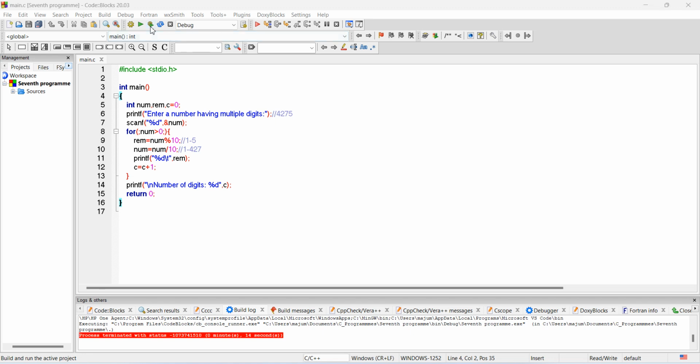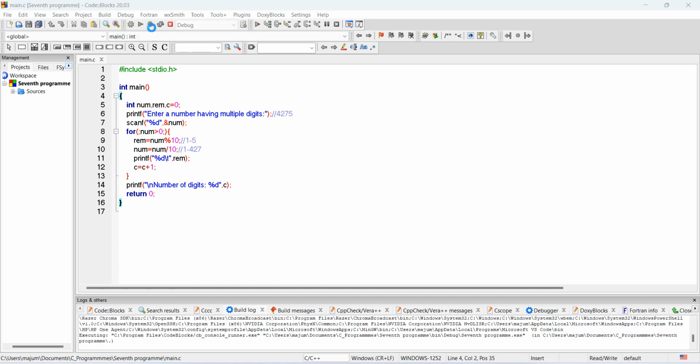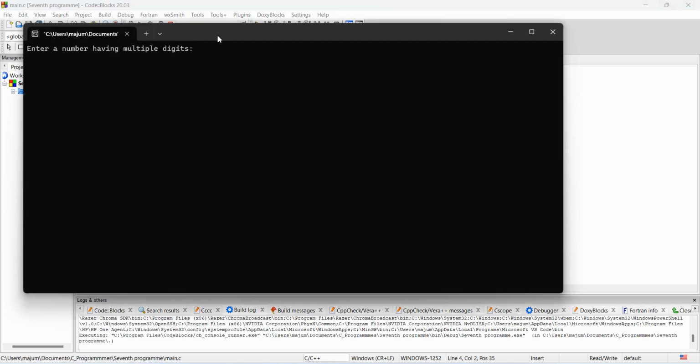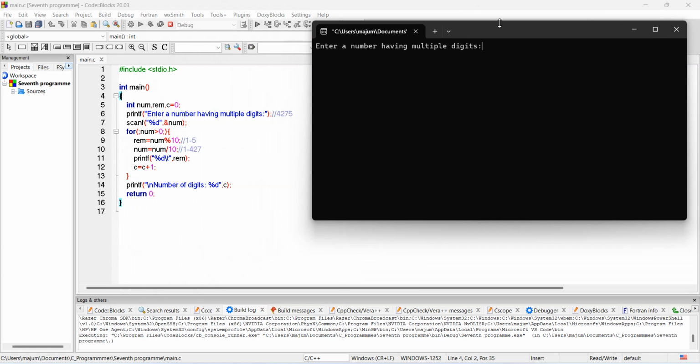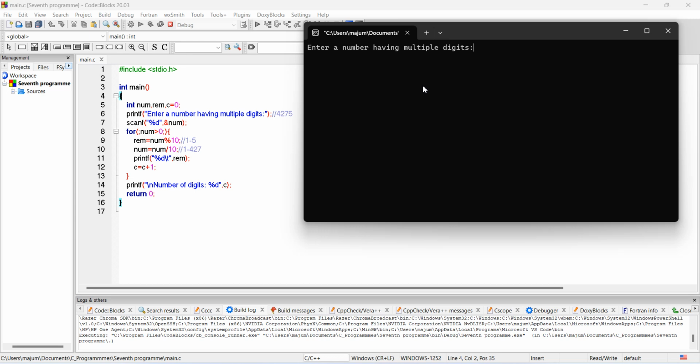Now let's build and run the program. Let me just show it side by side so you guys can understand. Here, on the console you can see it is showing: Enter a number having multiple digits.